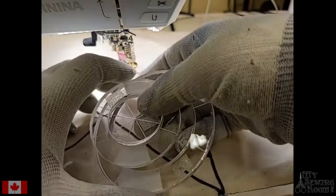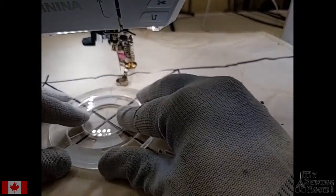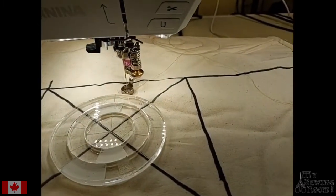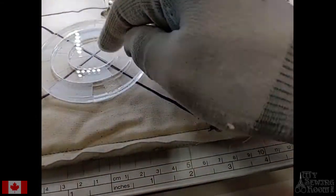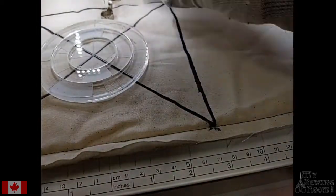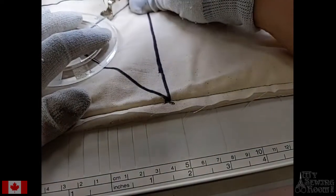So with some of the markings on here, we can get circles centered. There's markings inside these circles that show us the mark lines. So we could get this lined up right bang on and do concentric circles in here, which I think sounds like fun.